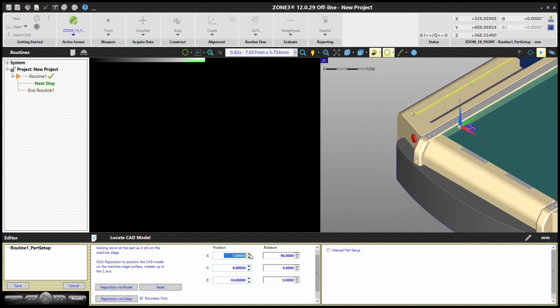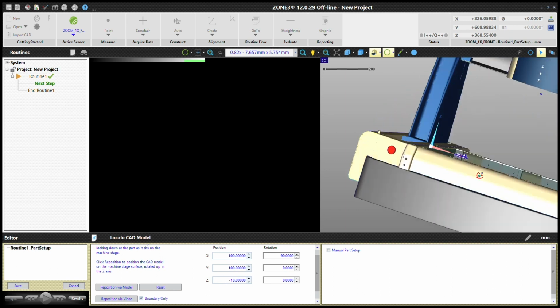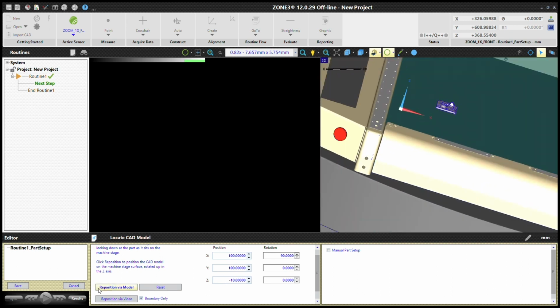I moved it 100 millimeters and 100 millimeters, so you can move it around. So basically these are your three controls to manually put it in there, and that's probably the easiest way to do it.